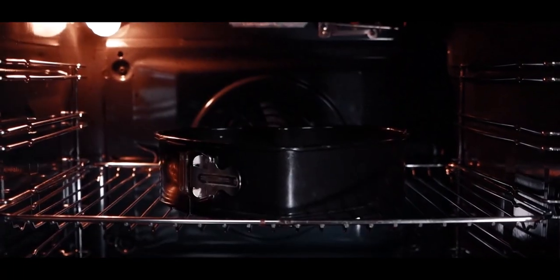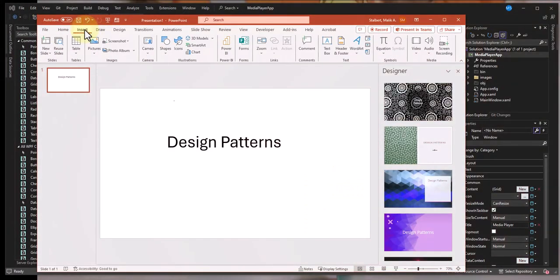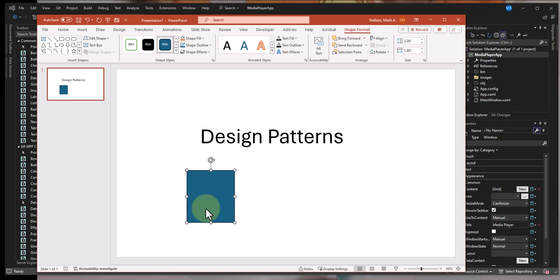So the first thing is the model. So we have the model here. This is like the recipe and the ingredients, if we want to keep with the same analogy. The model is exactly like the recipe and the ingredients.